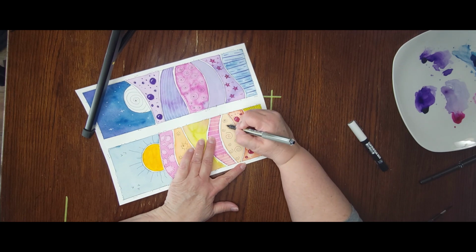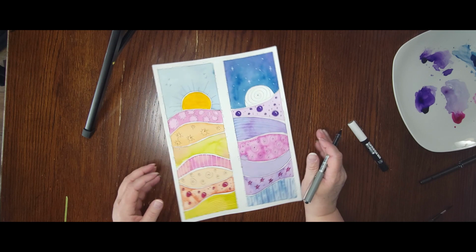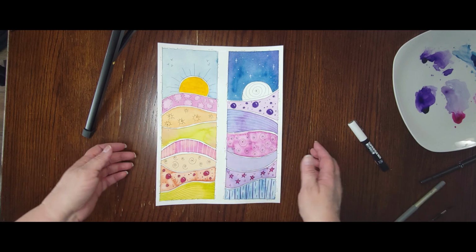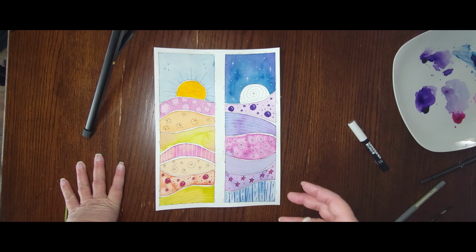I'm going to do the same thing with these spirals over here. It just gives them that little bit more of visual interest. There we go. So now those stand out just a little bit more than they did before. So I'm just kind of stepping back periodically. What I'm actually doing is looking at it through the camera.